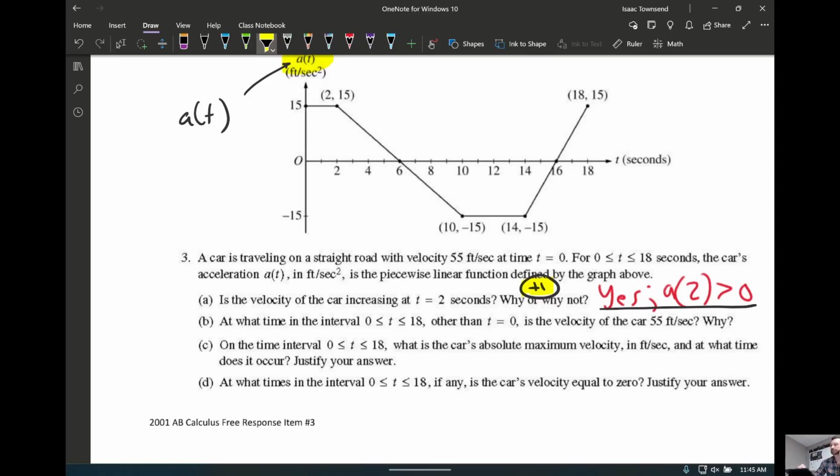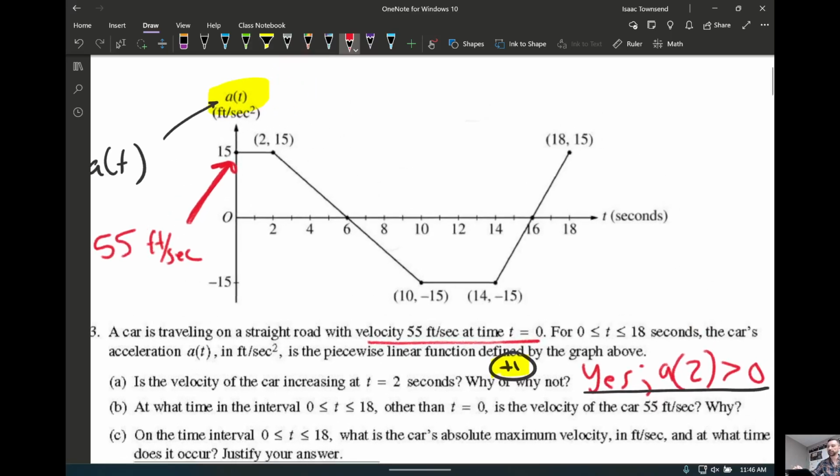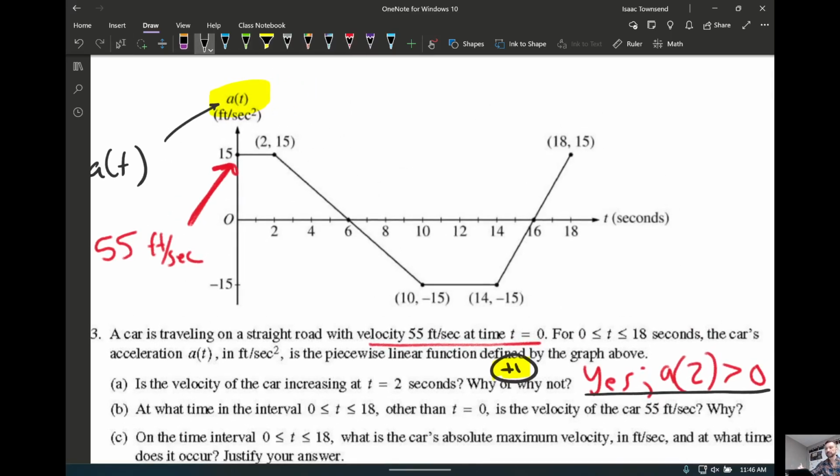So first off, let's make sure that we realize that the velocity at the beginning is 55 feet per second. I think you should add that to your graph. And then this area under the curve, which is one thing that integration does, is going to help us with this as well. So let's actually calculate this area. Now, since this is not curvature stuff, we don't need integration. We can actually compute this perfectly.